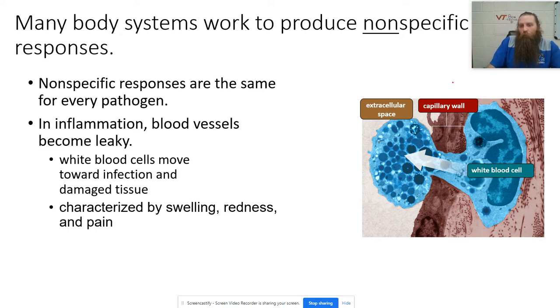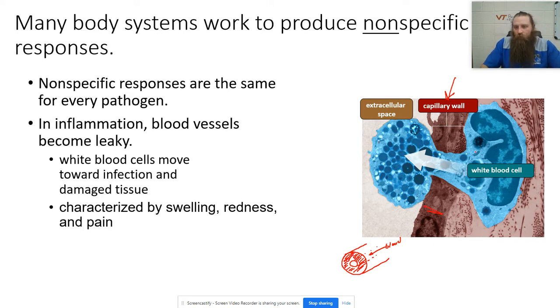So the capillary wall, we're going to start with this. So think about a vein. A vein is actually musculature. So if you took a cross section of it, the vein is like this, and there's our tube. So the blood is kind of moving through here. All this outside, that's like musculature, and you can kind of see it there.